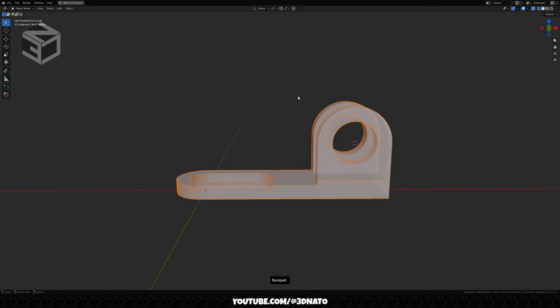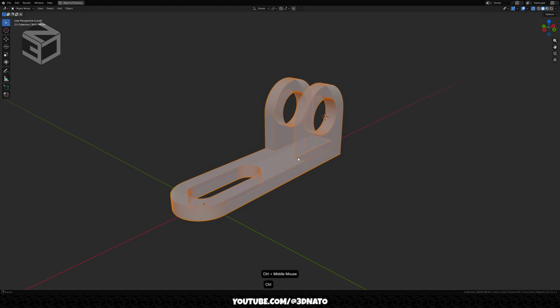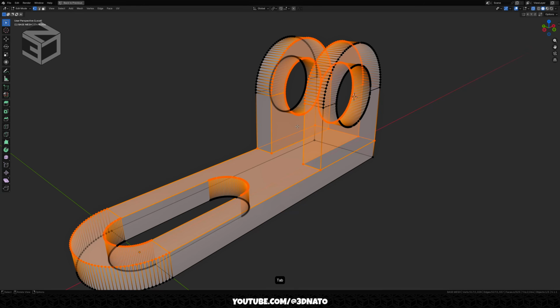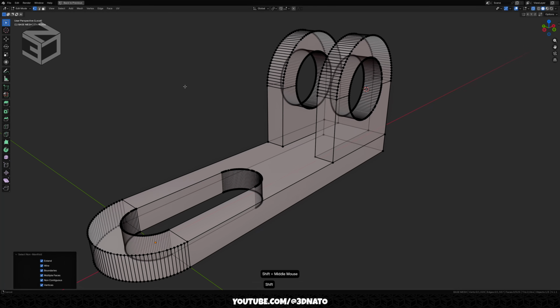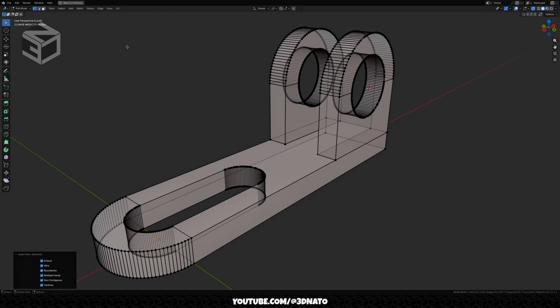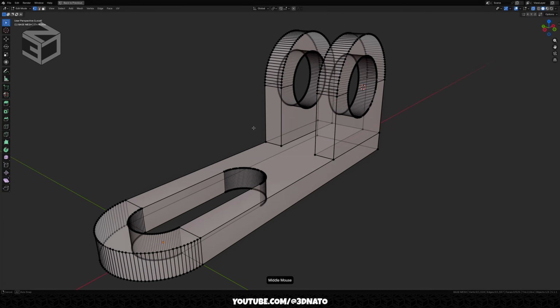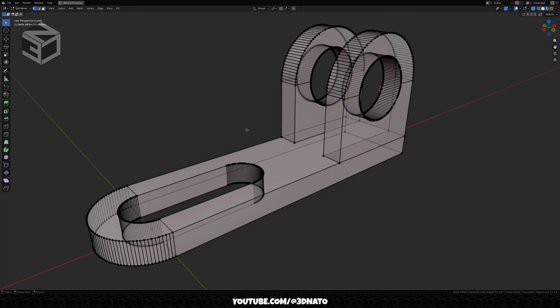I'm going to zoom in, going to edit mode, then I'm going to select all by trait, non-manifold, nothing selected, select all by trait, interior faces, nothing selected. So the mesh is ready.